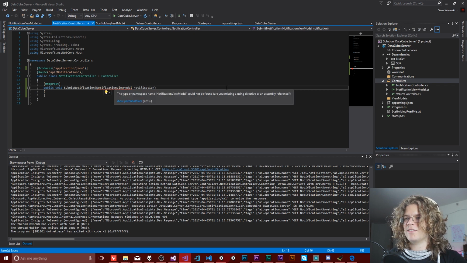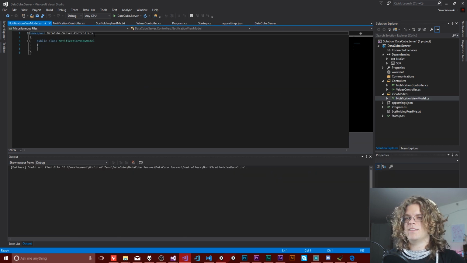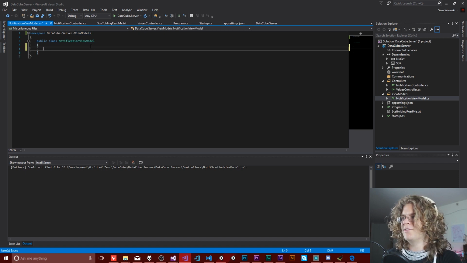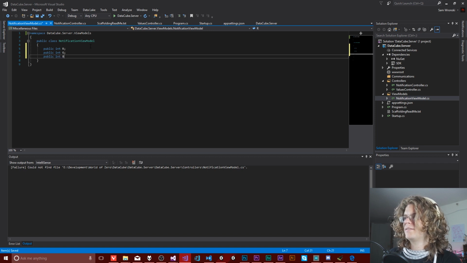So we're just going to generate this file. It's going to put it there. I think I can just move it down. And it doesn't refactor? Of course it doesn't refactor. Why would it refactor? That would make sense. Okay. So we've got this new view model. It's just a plain old C# object. So you just do colors is what we're going to do. So we're going to have public int R, G, and B. And we'll make these properties.